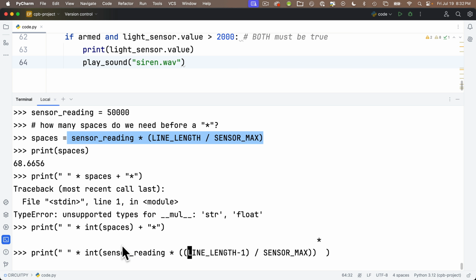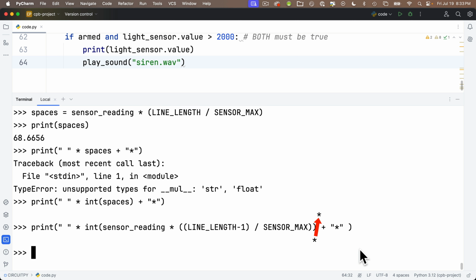We want that to be calculated before we divide it by sensor max. Then just before the closing parenthesis, we want to concatenate, so we'll add a plus sign, followed by, in double quotes, an asterisk. And it's always good to take a look at the line to make sure that any characters that have a match have that match. So double quotes match up, parens match up, looking good. Press return, we get the same thing. The star is actually one less number of spaces because we added the minus above, and that's what we wanted.